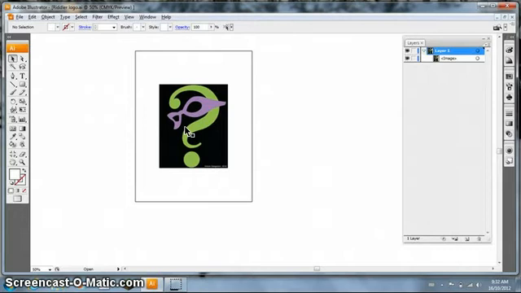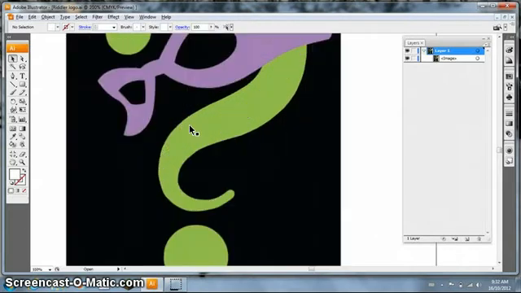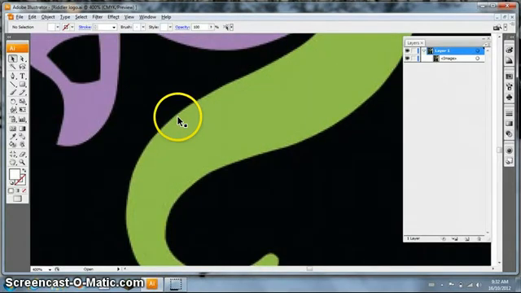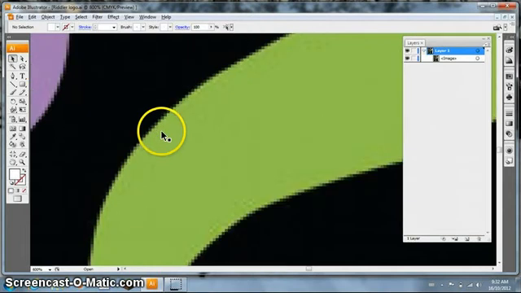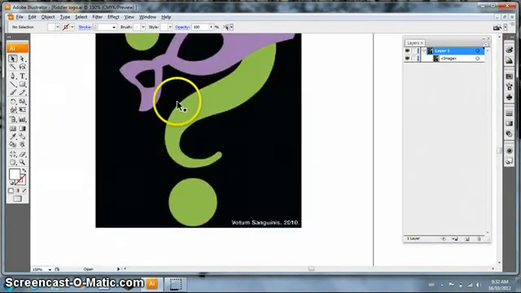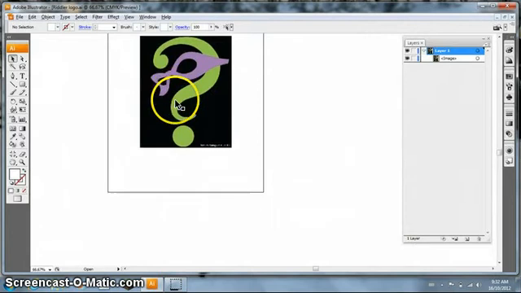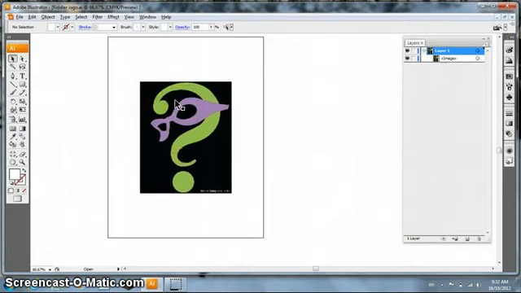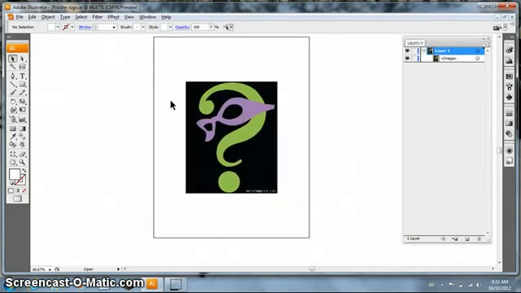Illustrator has a couple of ways of converting this style of image to a vector, which is going to be a nice smooth line instead of a kind of jagged staircase look. So the two methods that Illustrator has to accomplish this, one is called live trace, and the other is using one of the tools over here, the pen tool. That'll be a video of a next lesson, or several lessons, but today we're just going to use the live trace button.